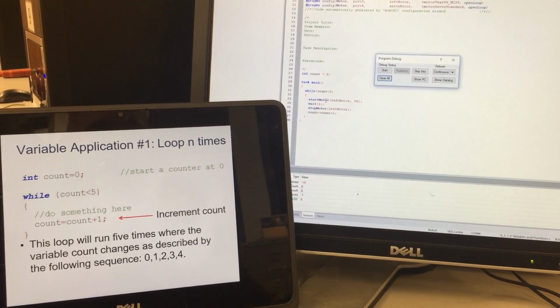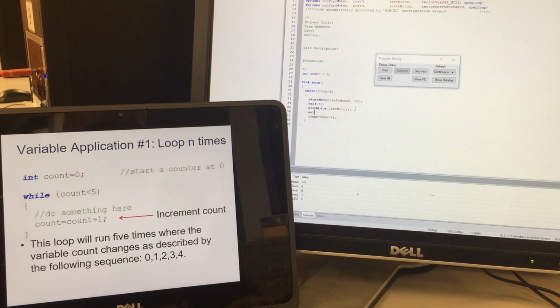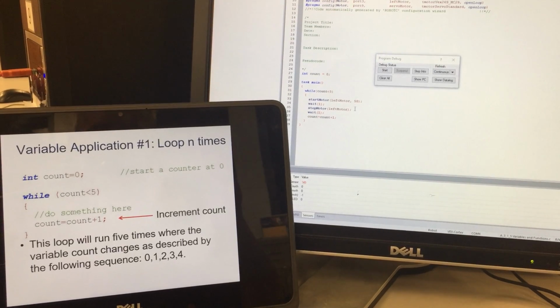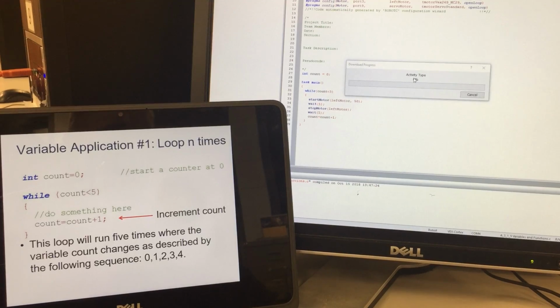What I did was say start motor. Let's change this to here. Wait 1 second again. So now it'll start the motor, turn the motor on for 1 second, turn it off for a second. What was happening is I told it to stop motor, and since the computer reads things so fast, it didn't register that the motor had stopped. So we're going to give it some time to start and stop by adding in that wait command. So let's compile and download. Now let's see what happens.